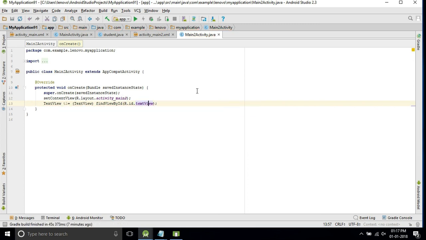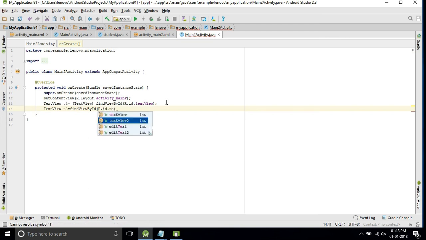Press Alt Enter. Now initialize the second TextView for displaying the first name and the second name. For that we require two TextViews: R.id.secondTextView.